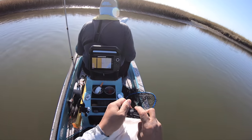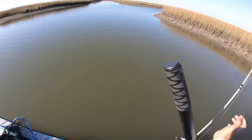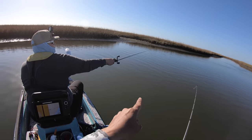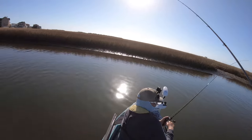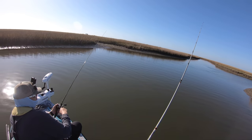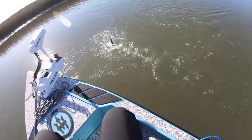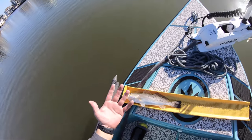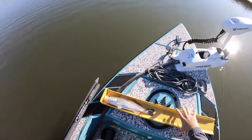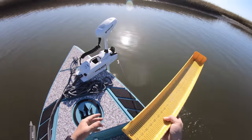Quick update, ladies and gentlemen — did a battery swap. Both of us did. I do believe we got some trout right here in this little deep pool that's formed where both of these bayous meet each other. It's a deep pool. We do have a sheepshead right over there — I'll probably go after that guy. I just don't know if these budget setups are capable of casting something that is so tiny. We're going to find out. We just spooked something right here. Ooh, good trout right beside this one. I'm going to guess 14, 15? Yeah, probably 14 and a half. Put the open mouth too. All right buddy, let's get you back in there. The soybean reel definitely isn't done with a very finesse or polite lure.